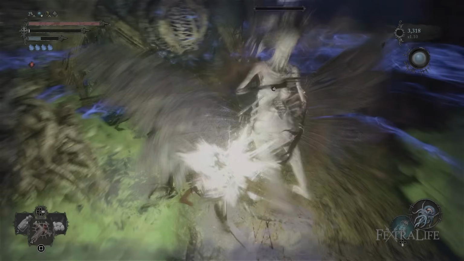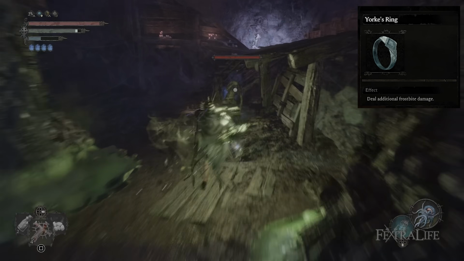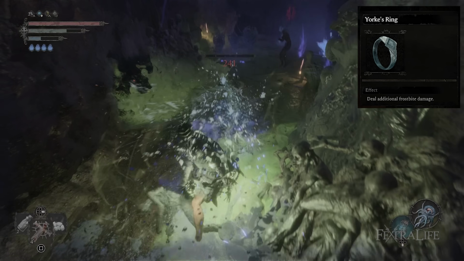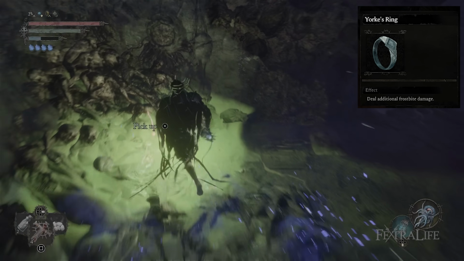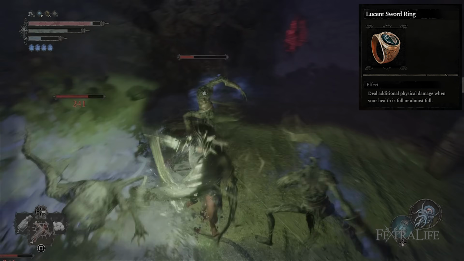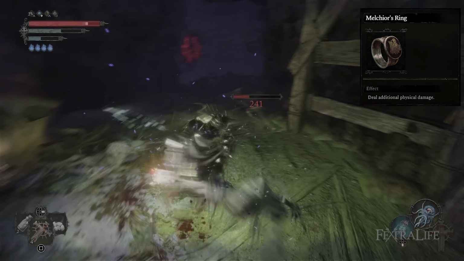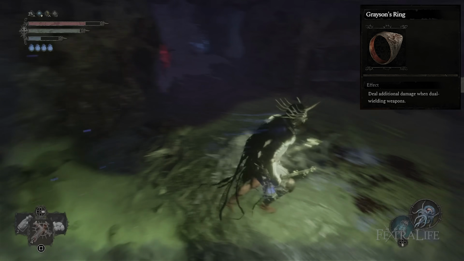I messed around with York's ring, which theoretically increases your Frostbite damage. So when your Frostbite triggers, it should boost the damage that Frostbite does, but in my testing, it actually reduces the damage, so I don't think that's working correctly. Although if that does get patched, it should boost the damage of this build significantly. Another good choice is Lucent's Sword Ring, boosting your damage when your health is high. Or you can use Melikor's Ring that just boosts your physical damage. Or even Grayson's Ring that makes it so that when you're dual wielding, you have increased damage.